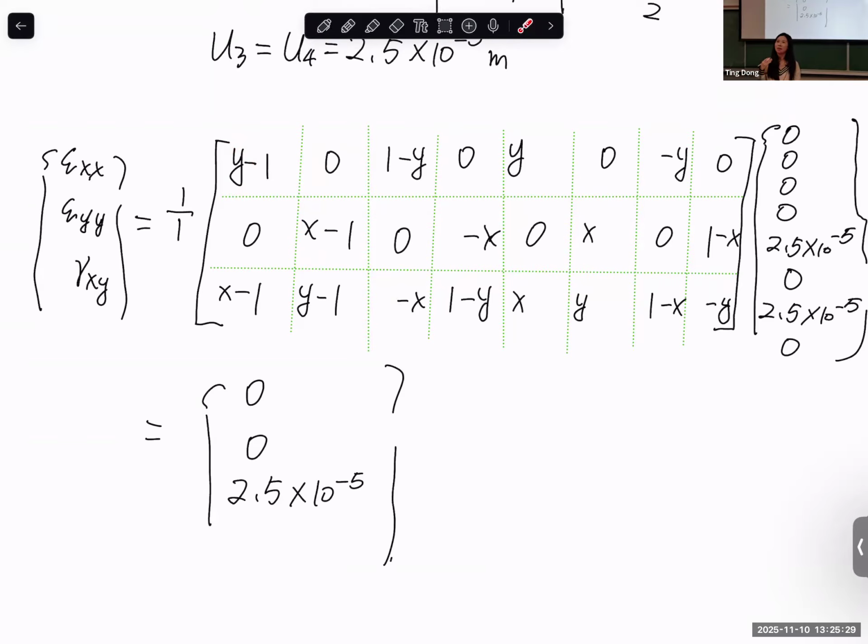if you understand from the mechanics of materials, you fix the bottom part and you apply a shear force on the top edge, there's only one constant shear stress, shear strain component in your structure. There's no normal strain in X, no normal strain in Y. No normal stress in X, no normal stress in Y. There's only one shear strain, shear stress component. So that's why this is a simplified situation, it cancels out.